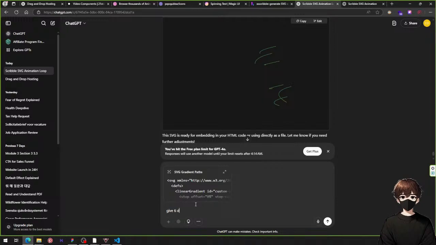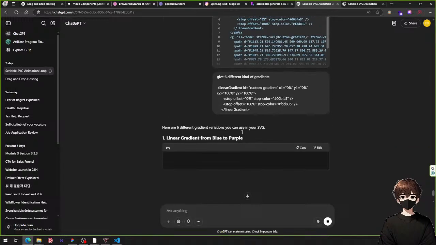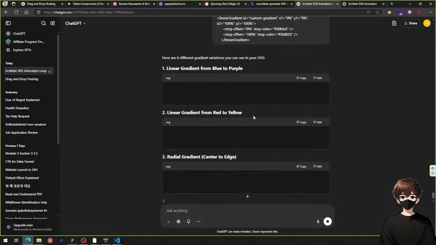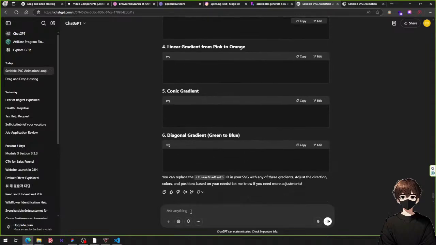Give 6 different kinds of gradients. Give me the full code in one block.